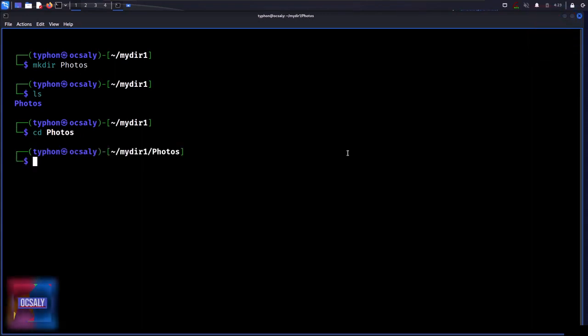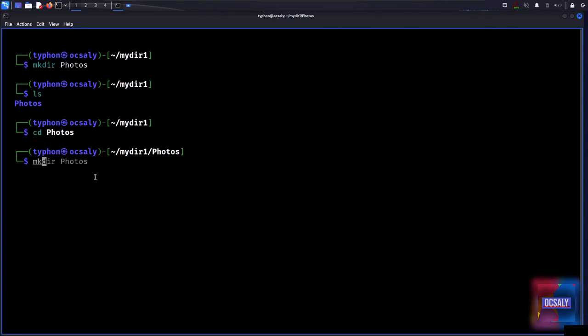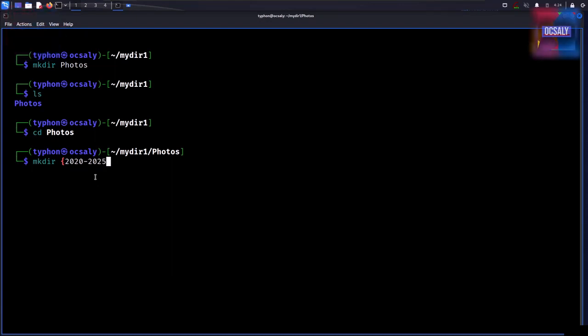And now we will make the directories. So mkdir, and from 2020 to 2025, and we will also write a month number.